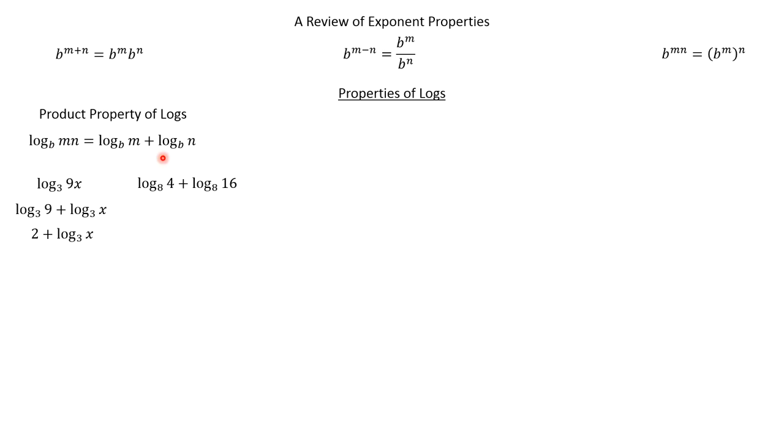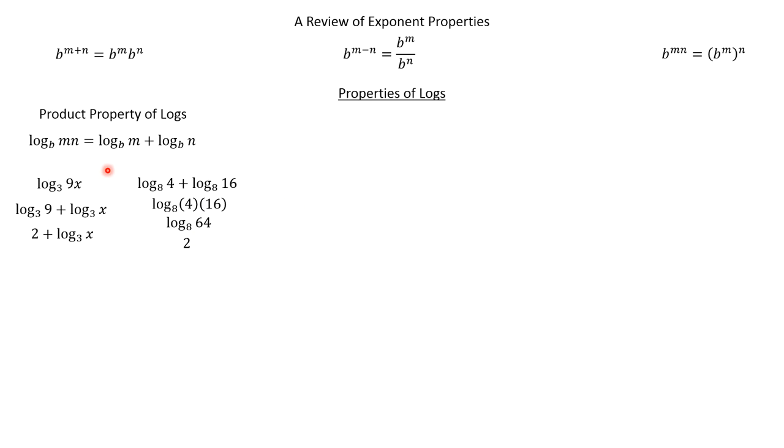But using this property, we can combine that: log base 8 of 4 times 16. 4 times 16 is 64. Now 8 to the what power equals 64? 2. So we were able to take this problem that otherwise we wouldn't be able to do and simplify it really easily. And notice this really doesn't take a calculator. 4 times 16 might be a little bit tricky, but seriously, if you had to, you could do that. So that's the product property. We can use it to split it up, and we can use it to combine it.